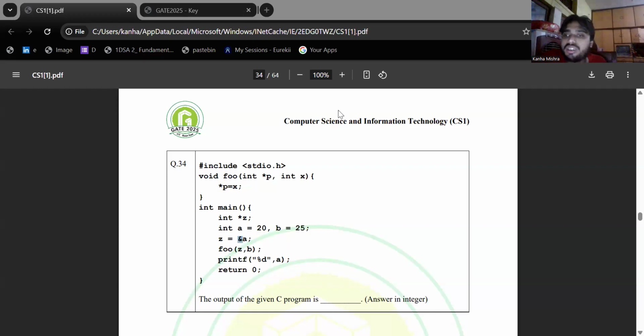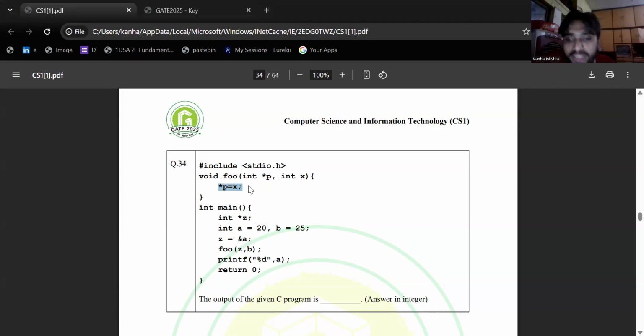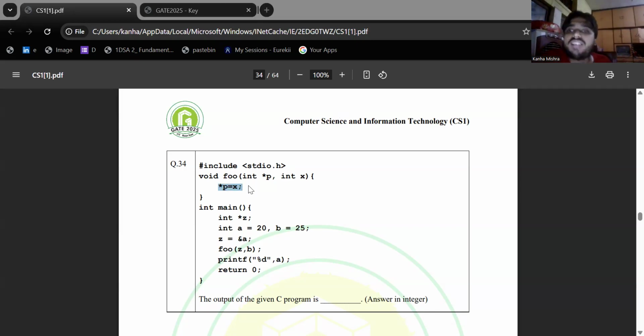Okay. Now function parameters. Pass by value is the default in C, and when you pass a particular pointer, the function can modify the original variable it points to. Okay. So dereferencing a pointer: *p = x. This particular line means store the value of x in the location pointed to by p. x की जो वैल्यू है वो उस पर्टिकुलर लोकेशन पे डाल दो जहां p पॉइंट करे. ठीक है. This is what we need to know.